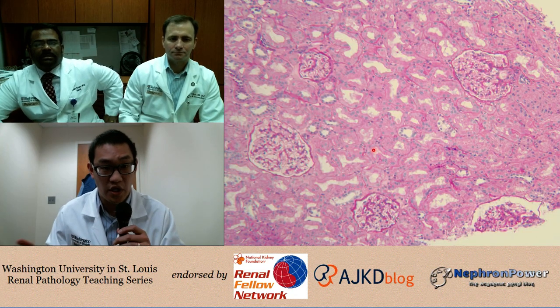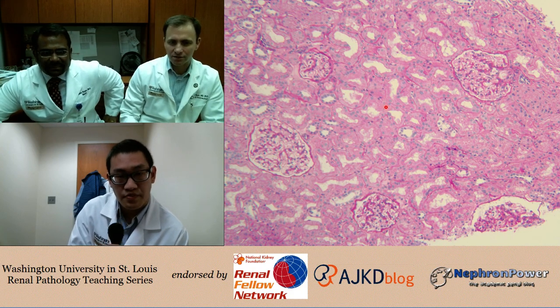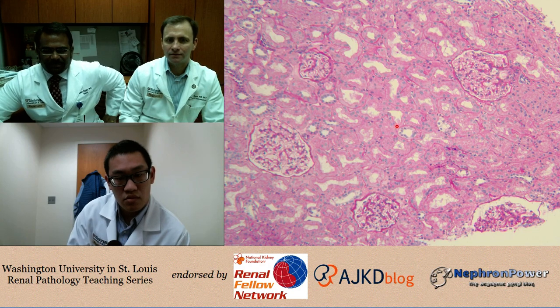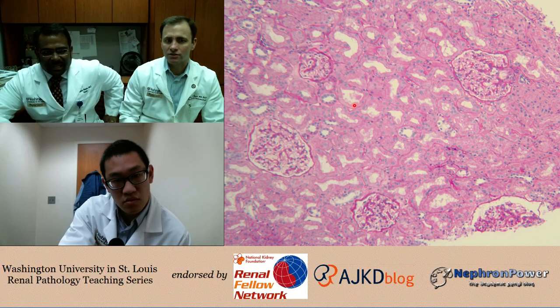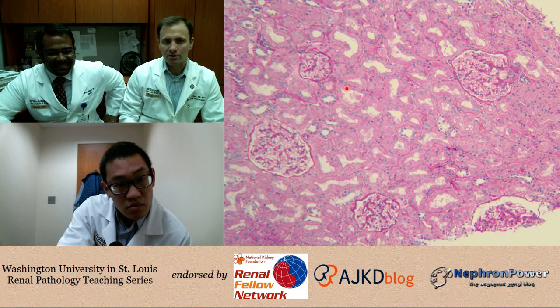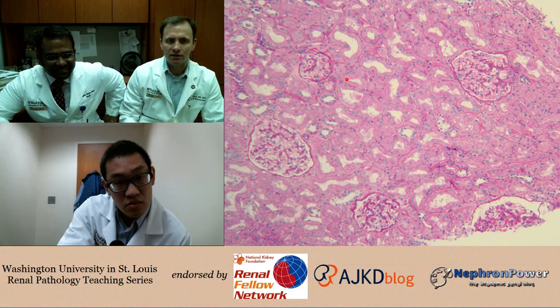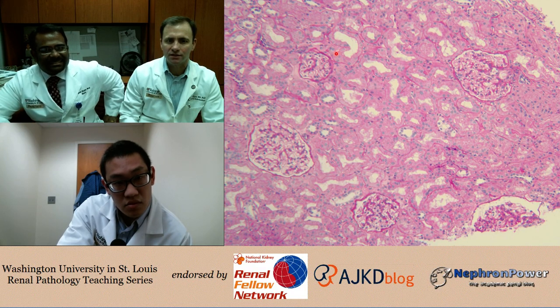All right, Joe, I'm going to let you take over the mouse from here. All right, very good. Well, Raj, why don't you walk through what we see here, first of all, what stain are we looking at here? It looks like a light microscopy with an H&E stain. This actually looks like a PAS stain. You see that prominent brush border here on these proximal tubules, and you can see the outline of Bowman's capsule really nicely and the tubular basement membranes really nicely with this PAS stain.